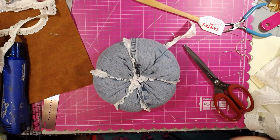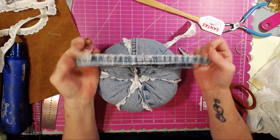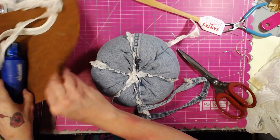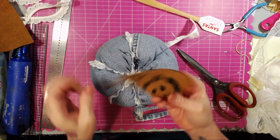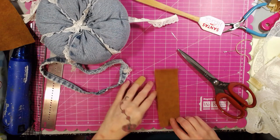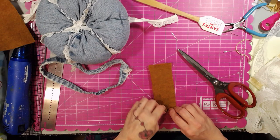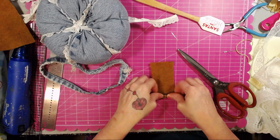Okay, so now to make the stem, you know what would be a good idea? I can't reach it. This might be a little too tattered, but it would work well to make the stem. But we're going to make the stem first out of a piece of felt. It's a patterned felt, but whatever. That's all I had, so this is a good size for it. What we're going to do is wrap this up. Oh, and I need the glue gun too. Well, we'll wrap it up, and maybe by the time I'm done wrapping it, the glue gun will be heated enough. It doesn't matter that there's a pattern on it because we're going to cover it up.